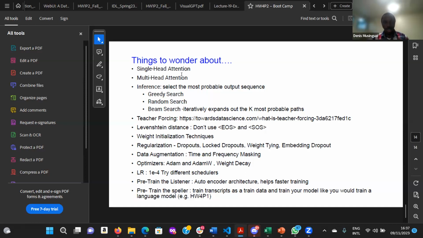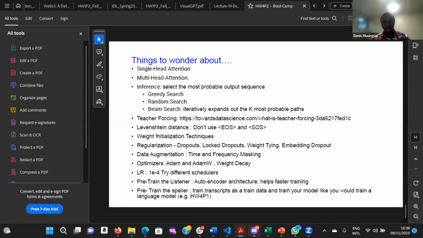Then we also have to use teacher forcing, which was explained in one of the lectures, I think lecture 18. We have to use teacher forcing because in some circumstances the model may predict something that's significantly longer, which may not enable calculation of the loss. So teacher forcing helps us in calculation of the loss and helps to improve the model. For further information about teacher forcing, you can look at the link attached to the slides.